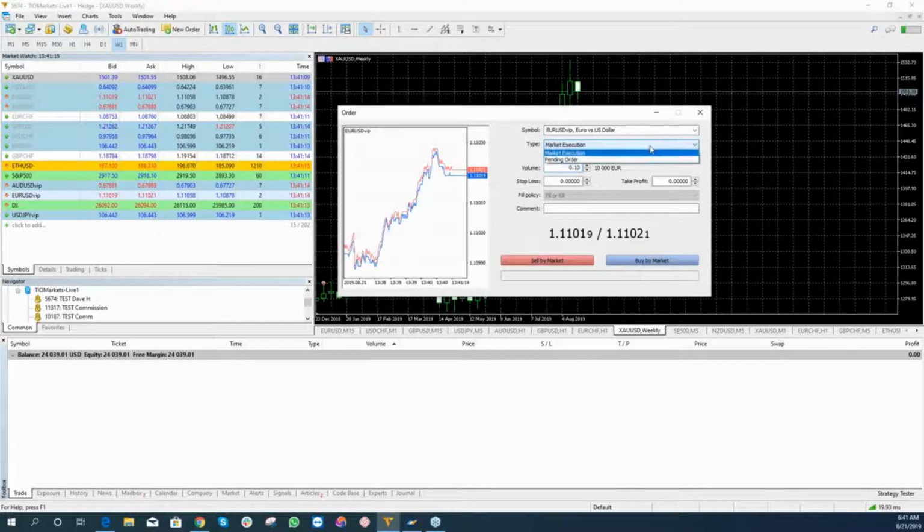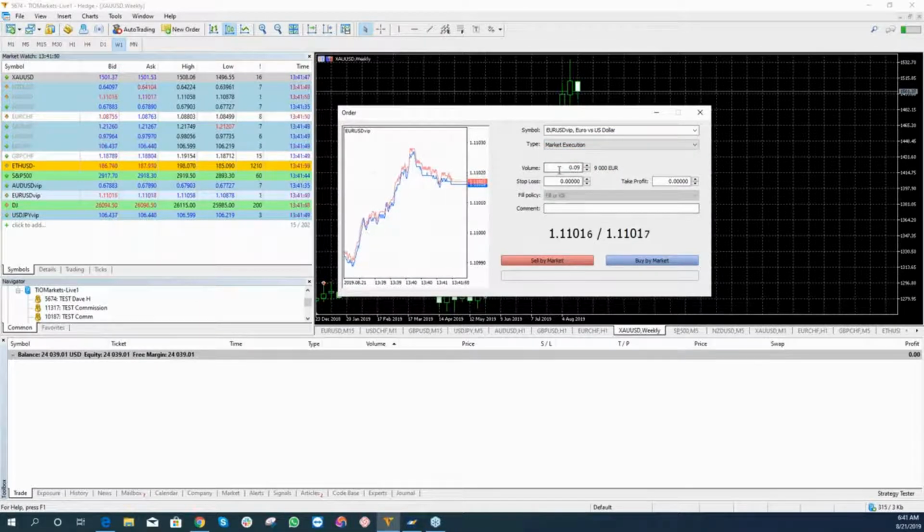This drop down here is going to give you two options: market execution and pending order. It will automatically default to market execution. That means you want to trade here and now. You're happy to trade on the current market price, which you can see down here. That is obviously changing constantly as it updates. If you wanted to leave a pending order, which means you want to leave an order to trade at a price other than the market price, so as I said before, either buy below the market or sell above the market, then you would change this to pending order. But we're going to do a market order here.